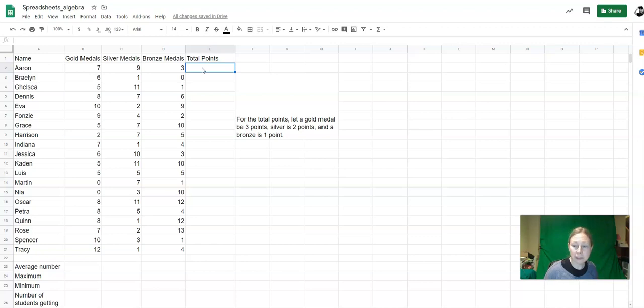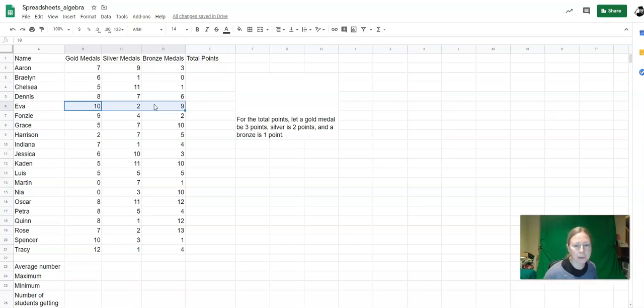Now, I have a lot of criteria that I could use for Athlete of the Year, but I'm strictly just going to use medal counts. However, I'm having a tough time deciding. So, for example, there's an athlete like Tracy who has the most gold medals by, for sure. But then there's also an athlete like Eva, who has fewer gold medals than Tracy, but more medals overall. And so trying to decide between those athletes can really be challenging.